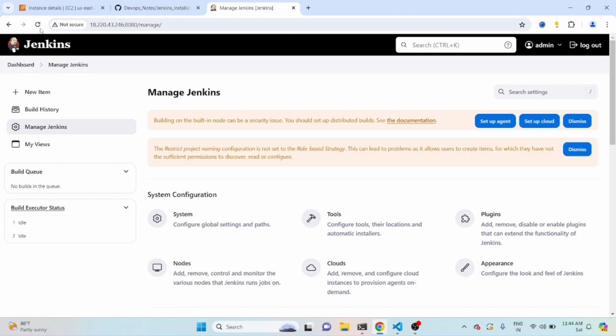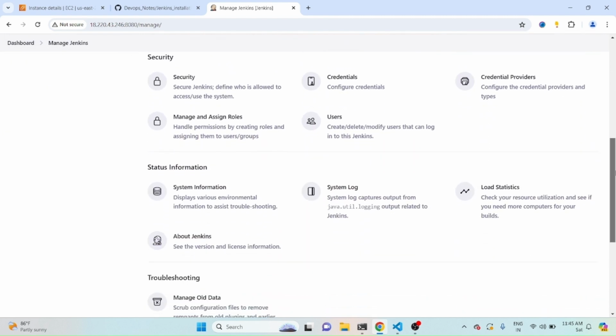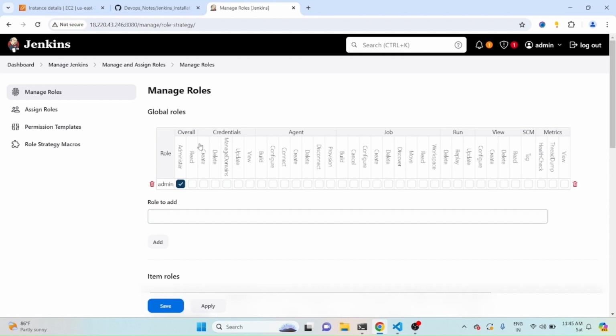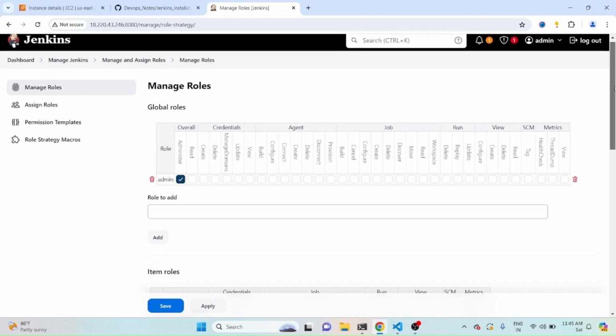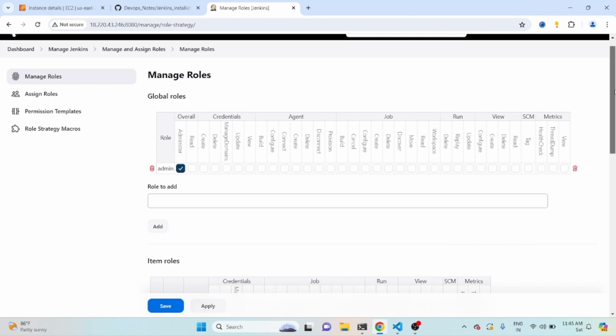Now refresh your Jenkins. Here you can see we are able to see Manage and Assign Roles. So click on that. Here we have only the admin role, right? So admin has the administrator permission in Jenkins.